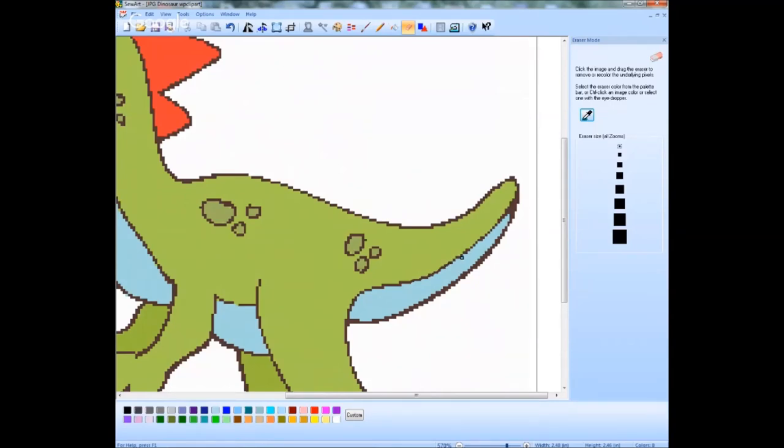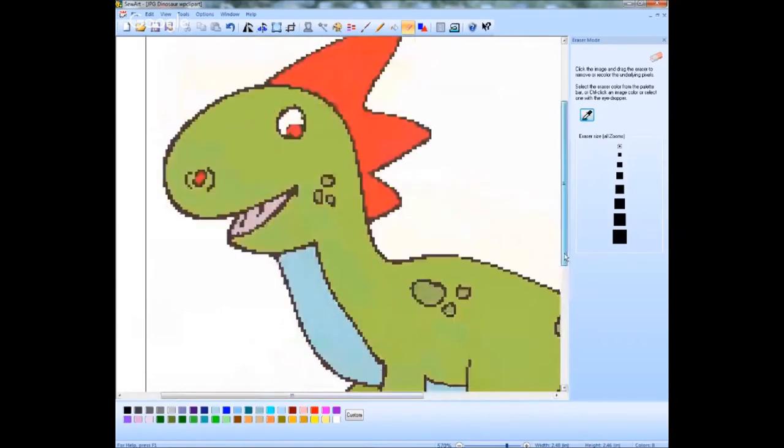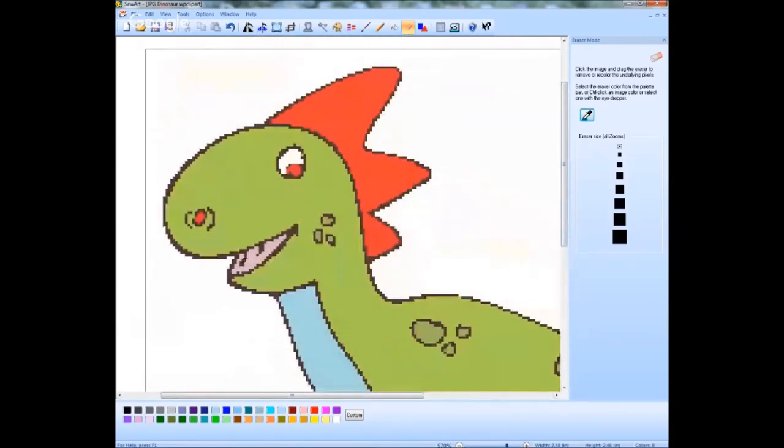Obviously something that you're just fiddling around with, you're probably not going to take as much time as something that you're making for a child that is yours, or a grandchild, or something where you are trying to sell the design. Just touching up a couple little areas here. And again, that's pretty close to being ready to go at this point. I don't think that would be too bad when it comes to what it would look like digitized, and I guess we'll find that out when we go to digitize it.